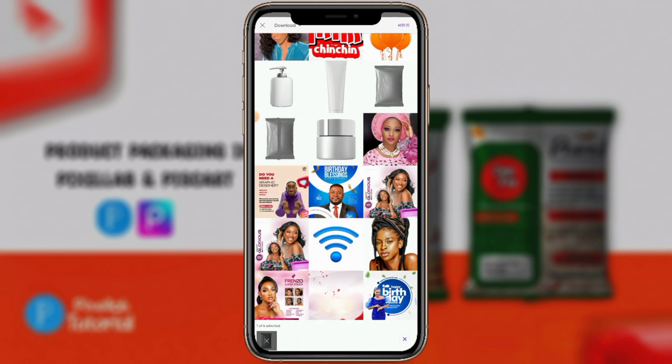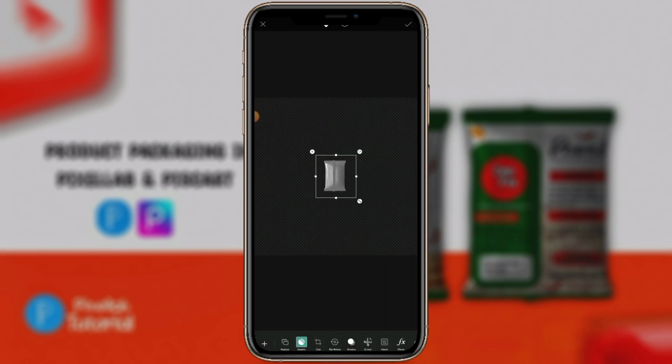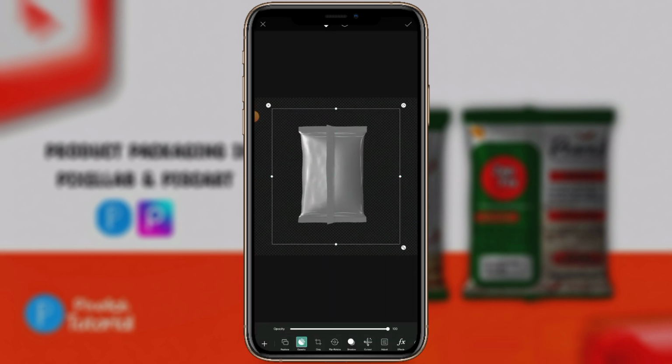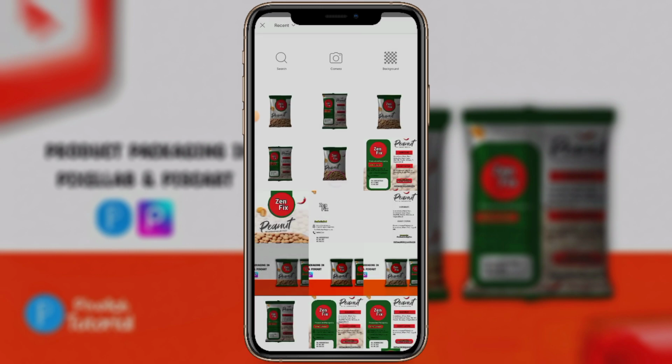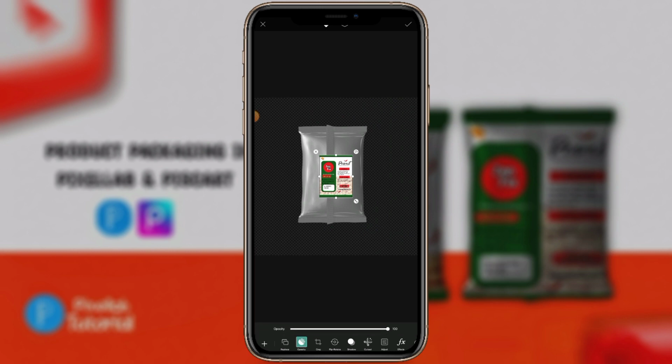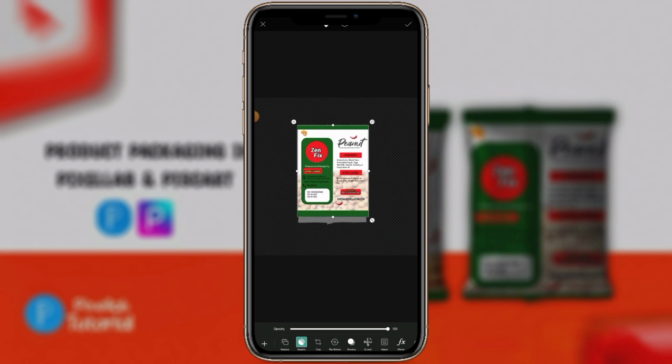So we add it in like this. Increase the size. I'll click on the mark icon just like we've done earlier with the front design. Then add the back design we've designed with our PixelLab app. Then you add it in. Increase the size. Place it on the product very well.